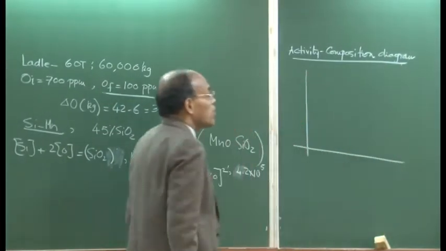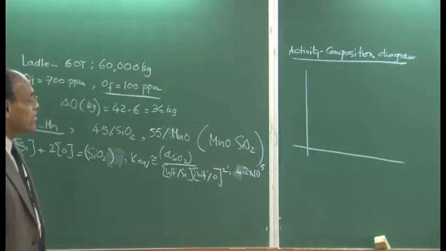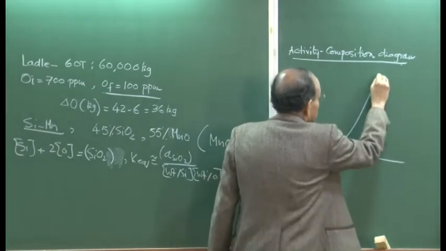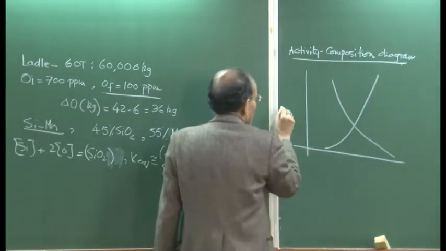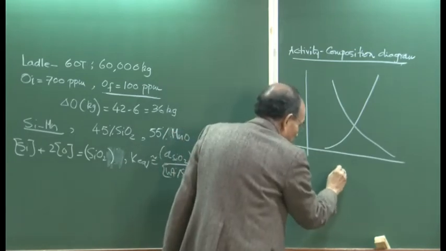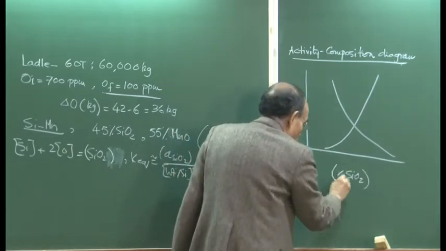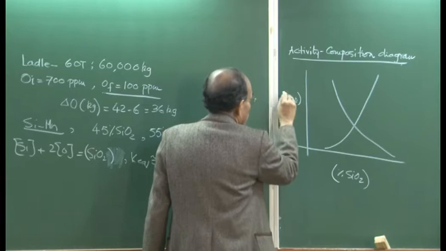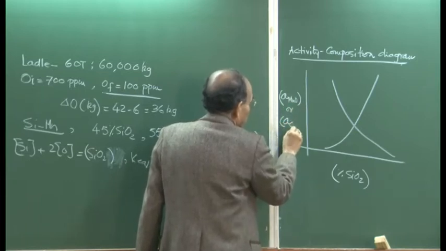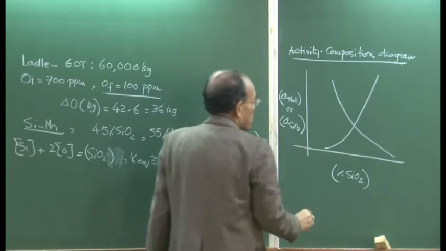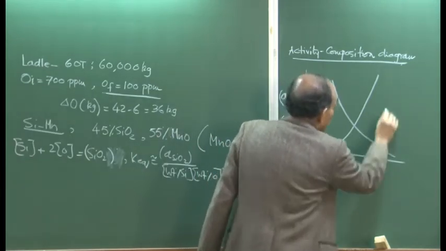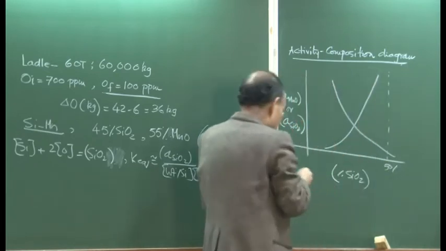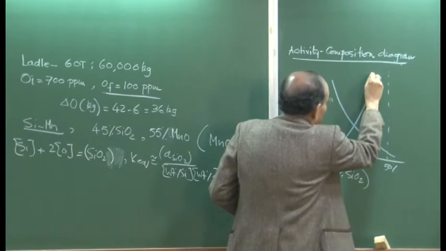These composition diagrams are available, okay, for various systems, and it goes something like this. For example, for the MnO-SiO2 system, it goes something like this. So, what is there on this axis? It is the percentage of SiO2, and on this axis it is either the activity of MnO or you can read the activity of SiO2, okay, and this possibly is somewhere around, say, 50%, and this is the composition that we are talking about, say 45.